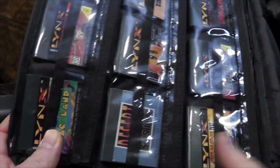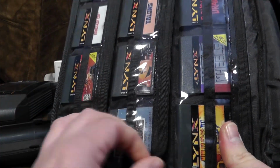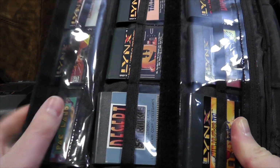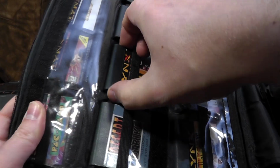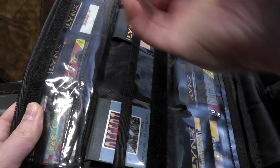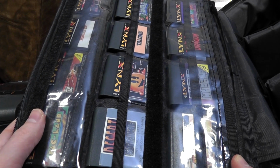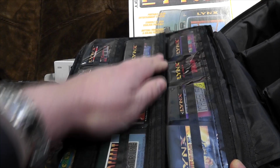The reason this is the second version is the first version is one of the worst design things I've ever seen in my bloody life. You see this flap here that velcros down to keep the games in? It didn't have those, they just fitted in these things. So as soon as you moved the bag in any particular way, these would just fall out and then wrap around and scratch the screen. Brilliant. I can only presume the designers then went on to design game cases for the Sega Saturn or something.